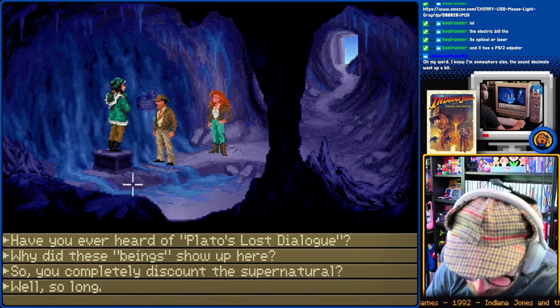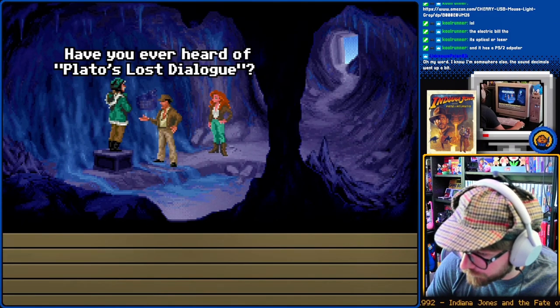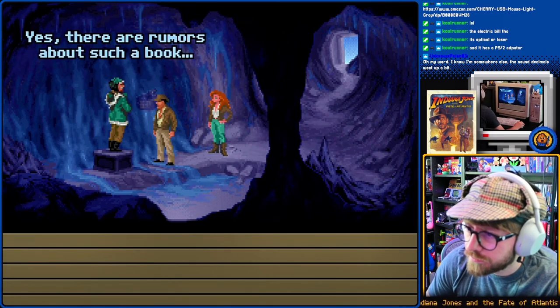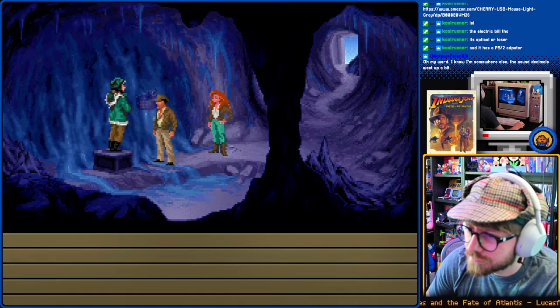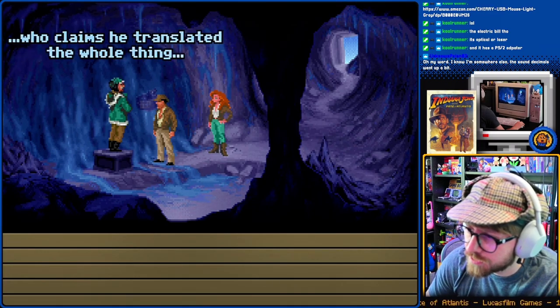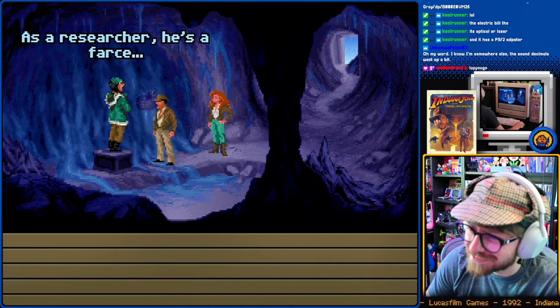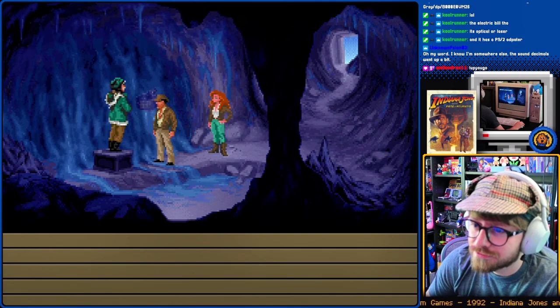Welcome, by the way, Sion. Have you heard of Plato's Lost Dialogue? Yes, there are rumors about such a book, but I've yet to see it. There are two people you might want to visit. Charles Sternhardt in Tikal, a shady fellow who claims he translated the whole thing. And Philippe Costa in the Azores Islands. As a researcher, he's a farce, but he's a sharp trader.